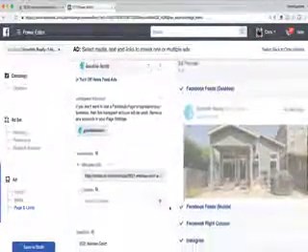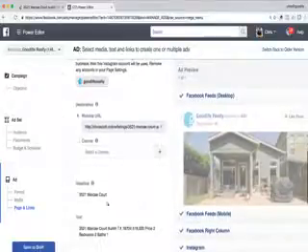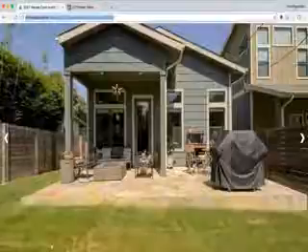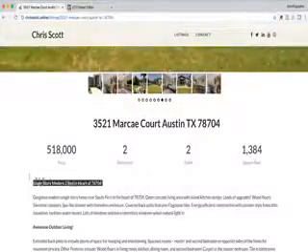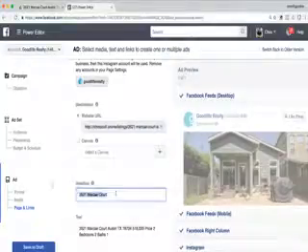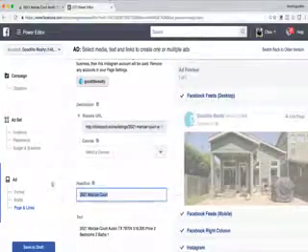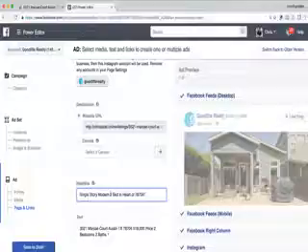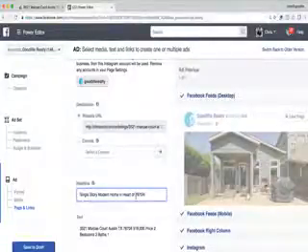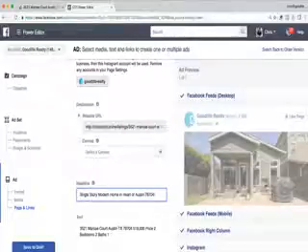Now that I've added the destination URL, we can add a headline. I'm going to borrow some of the information from my property description or my property landing page to create the advertisement. For the headline, by default, it's going to start pulling stuff in from that property landing page, but we're going to start changing this. We're going to call it single story modern instead of two bed. I think modern home in heart of Austin 78704.